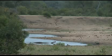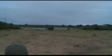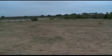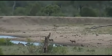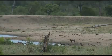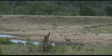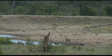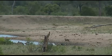I think it's worth just sticking around here. I think they'll probably have a bit of a drink there. Might get a slightly better view if we go forward, but I don't think so. Thinking about having a drink. There's a spoonbill here, otherwise there's nothing else for them to eat. And around us the dawn chorus is starting, a kind of tension of the dogs streaming through the area, which tends to shut everything up.